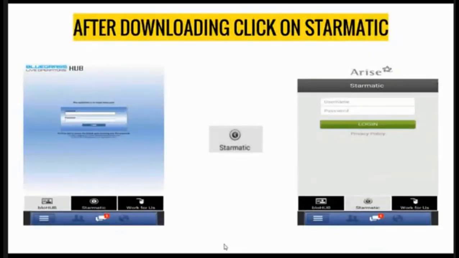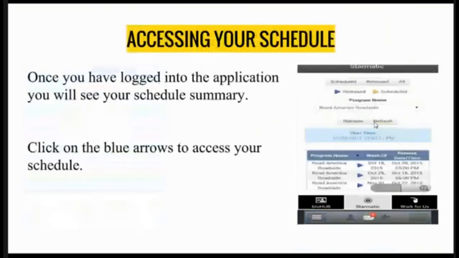Yes, that's very important. After downloading, all you have to do is click on Starmatic. You're going to see some little things right here. Just click on Starmatic. Once you click on Starmatic, you're going to immediately log in like you would at the Arise portal. So you just put the same information you would put in on the portal, click log in, voila.